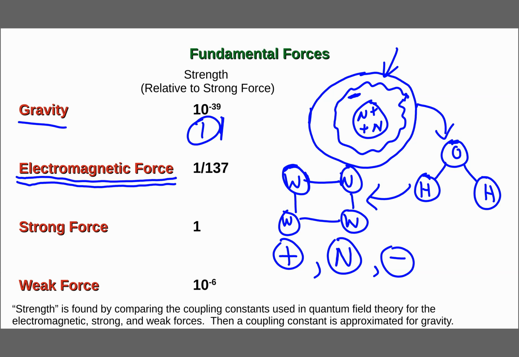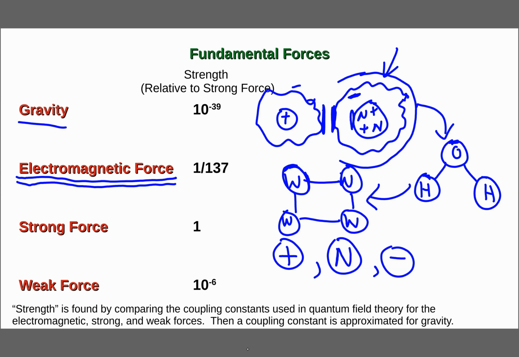But if we keep forcing them closer and closer together, if we keep moving our hand closer and closer to the desk, you can see that as I move this object, if I put object 1 right here, okay, and it has its own nucleus and electron shell, then it starts to matter, right? Then if I have another nucleus like this and another electron shell that's minus and plus, now my minuses are going to start to matter, okay? They're a lot closer. They're interacting now independent of the whole thing, right? And the pluses are further apart. And this is what actually stops you from going through things.